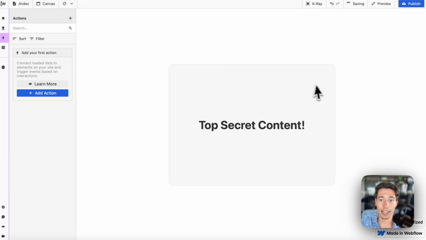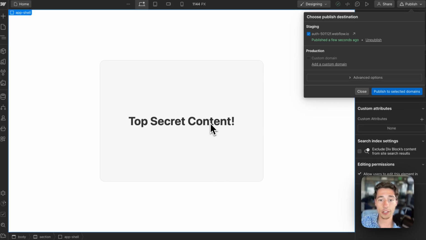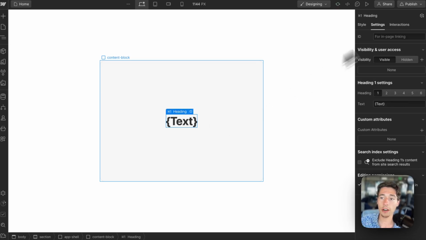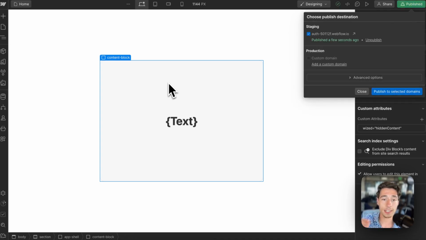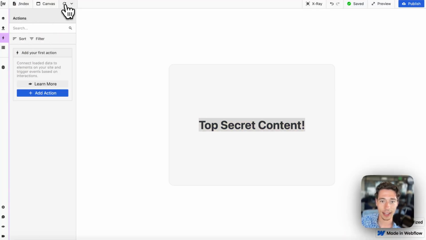And instead of rendering the top secret content using HTML or the CMS, we're just going to add placeholder content in here. Let's do text. And we are going to render this content from an endpoint after the user is authenticated. That way, we're only going to deliver this protected content when the user has enabled JavaScript and is successfully authenticated. And we're going to need a server to do that, which sounds more high level than it is.